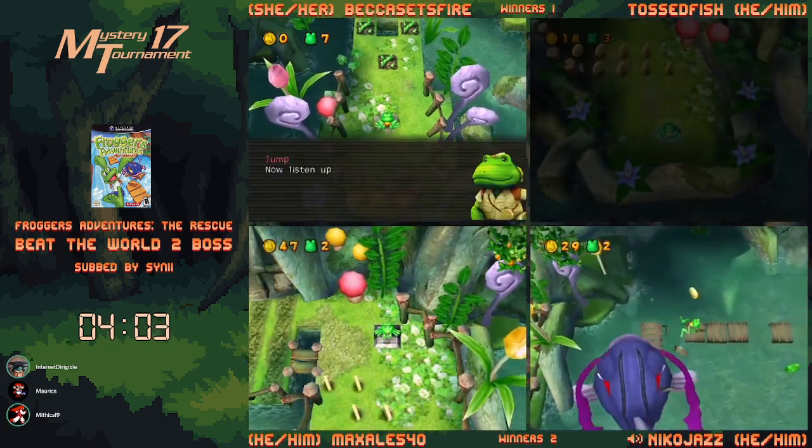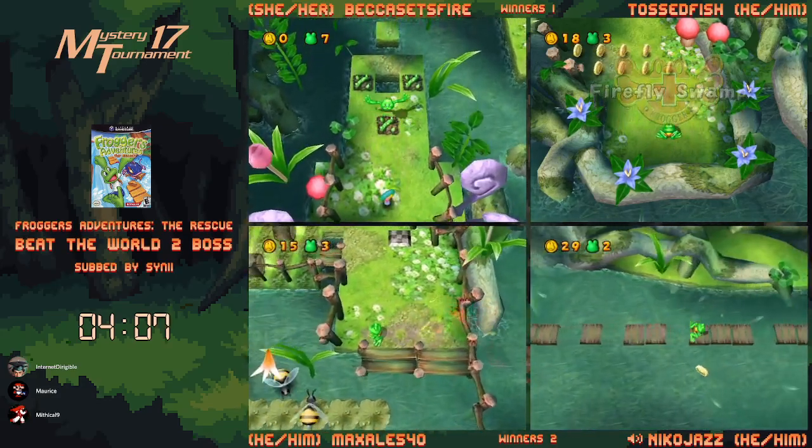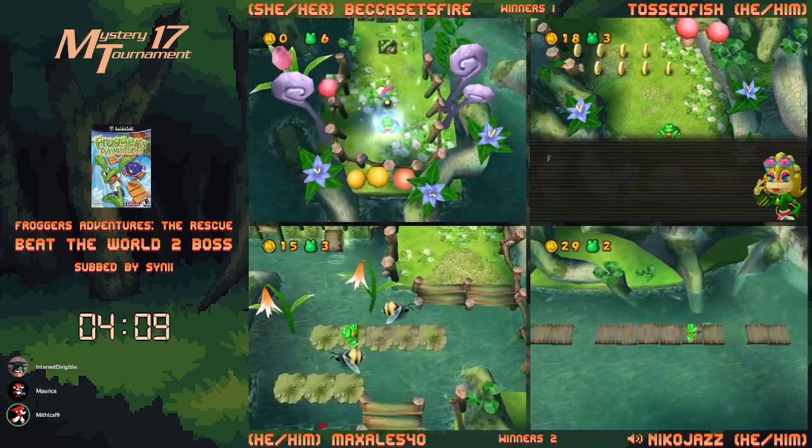In the race, we're getting a look at... I'm guessing this is Jazz running away, going to the big lead. Catfish. It's pretty comfortable with the hops and super hops.